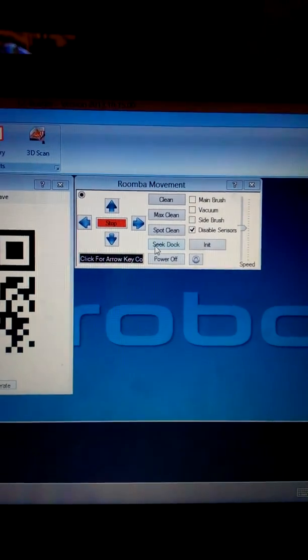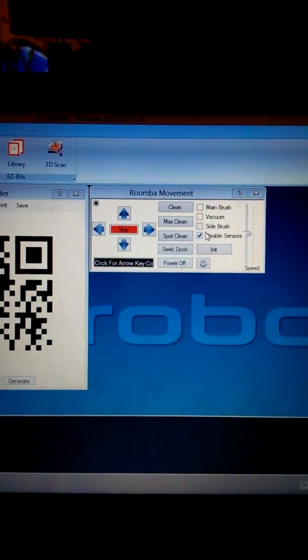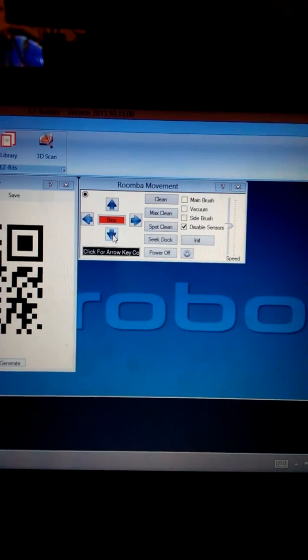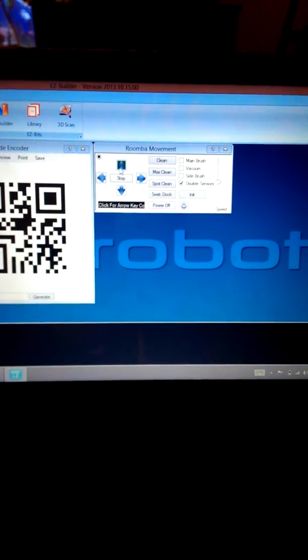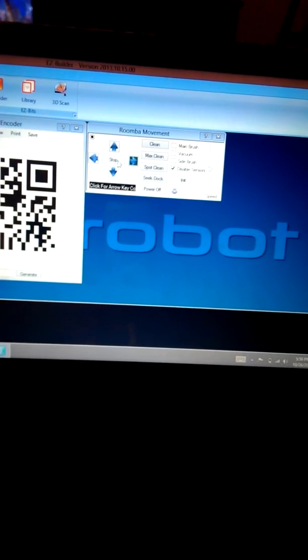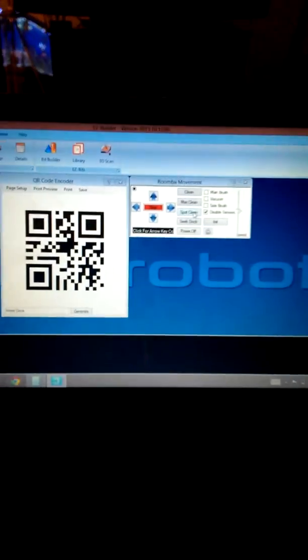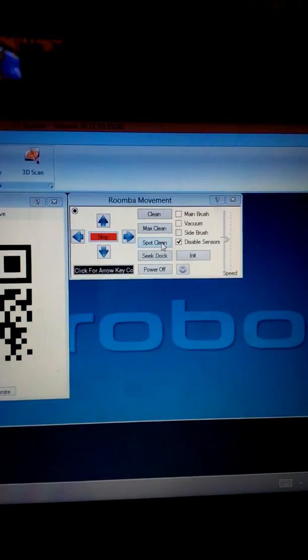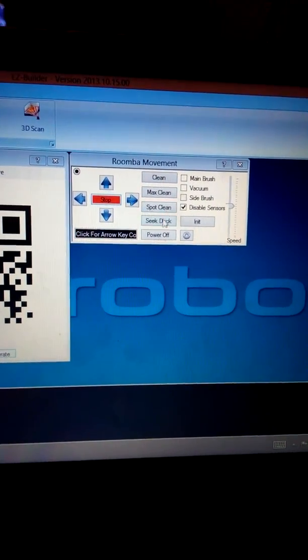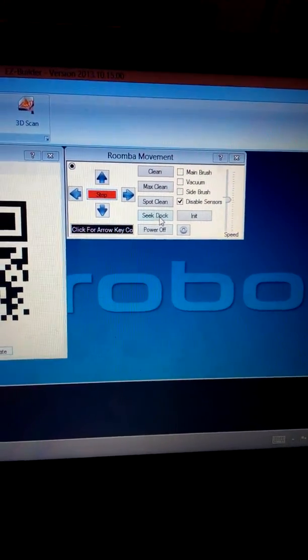And what I'll do is I'll show you on here exactly what I am doing. I don't like that this really isn't focused all that well. There we go, a little better. So right now it is docked. The only way we can get it to move is going to be to disable, re-enable. Don't know why, just how it works. Now I can move it, you see it's moving. Okay, so you see here, that's what I had to do. And then what you gotta do to get it to dock while it's running is go up here and hit clean, click it, and then immediately after, hit seek dock, and that will start the Roomba waggle.